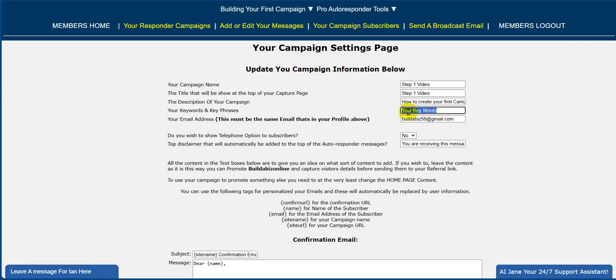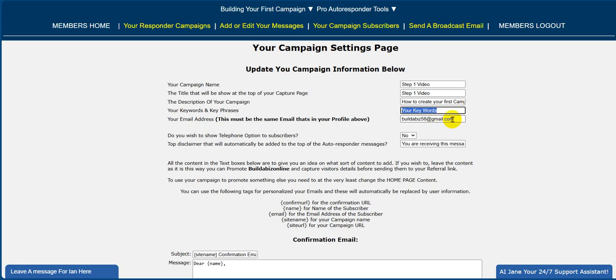Although they say that Google don't use them now, I believe that they do. So I would put things like Buildabizonline and then a comma, and then I would put tools and then a comma, and then I would put something else, build splash pages, and then a comma, and so on and so forth.